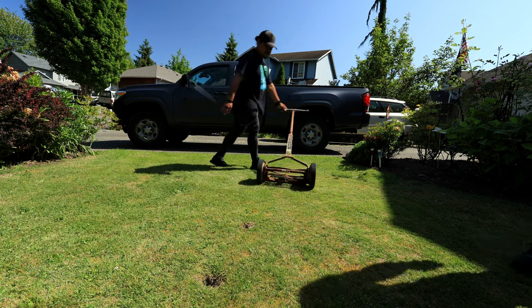And how do you like the adjuster in this baby? That's awesome. Yeah, the whole thing's going down. So it goes down a half inch? Well, that's what the indicator says. So this guy goes down to like 3/16, maybe. I don't know where it's at now. It might be too low.